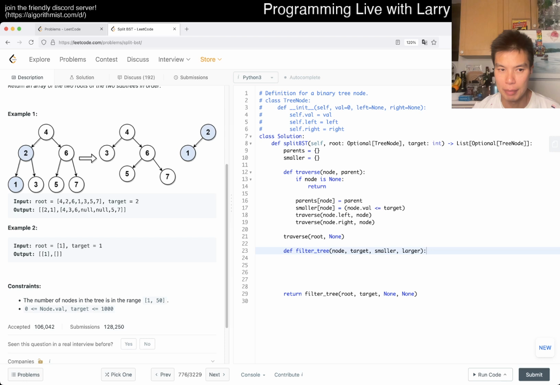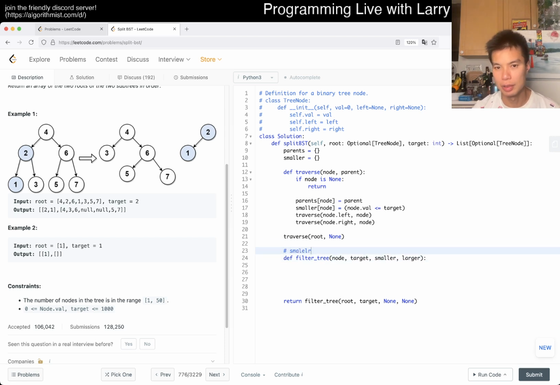We're just trying to establish the roots. Might need to do the parents. They're not the roots, they're just the smaller is.